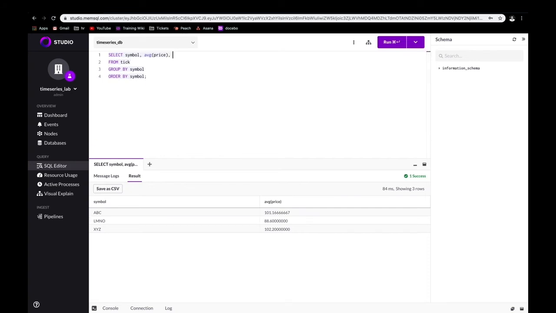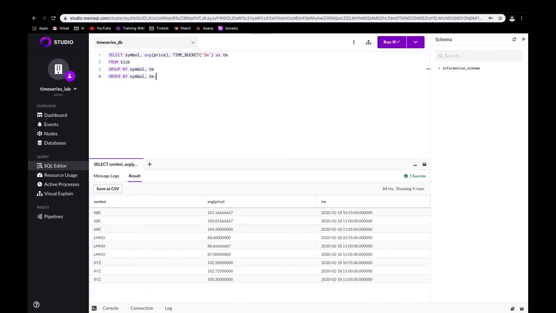To accomplish this without time series functions would result in an incredibly complex query, but with a time bucket function, all we need to do is simply specify in the select statement to bucket the results in 5-minute intervals. The result of this relatively simple query with a time bucket function shows us the average price of each stock in 5-minute bucket segments. To further extend our query, we could even add the first and last functions to the select statement to see what the first and last prices of each stock were within 5-minute intervals.